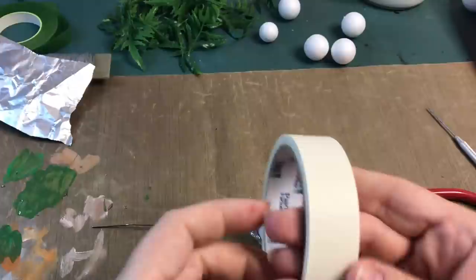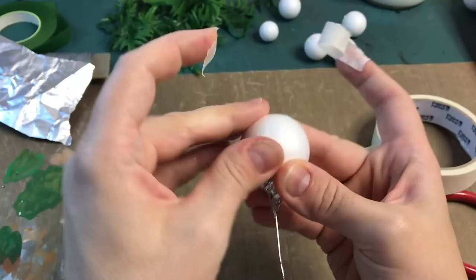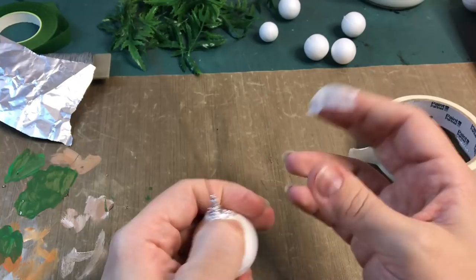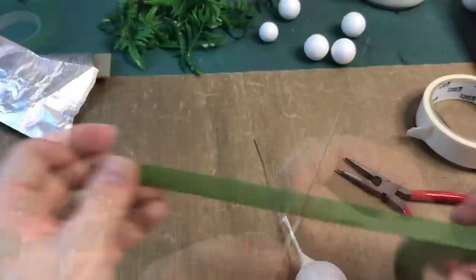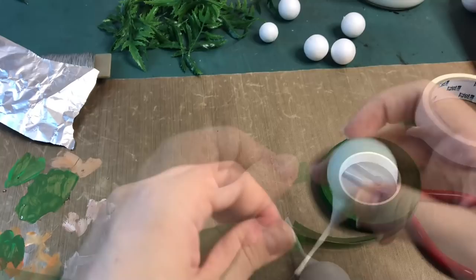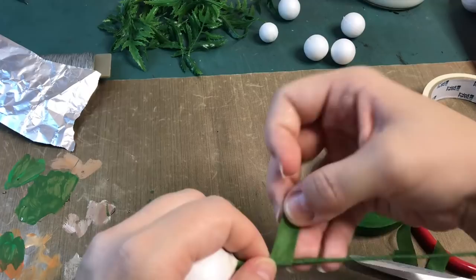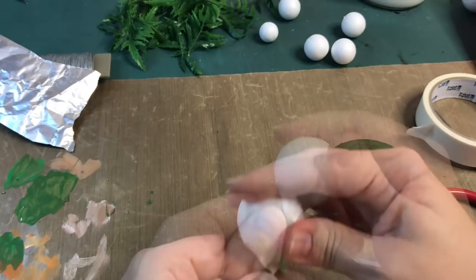Then you're going to grab the tape — either this tape or the floral tape, doesn't matter. Then you're just going to attach that foil to the ball like this. You're just going to follow that wire and wrap this around. At this point I would probably use floral wire because it grips on itself a little bit easier than tape. You can keep using tape of course, but I prefer this and I have it on hand. Then you stretch it and then it grips itself. Just making sure that that top part is attached too. This will be covered with the tissue paper in a moment.